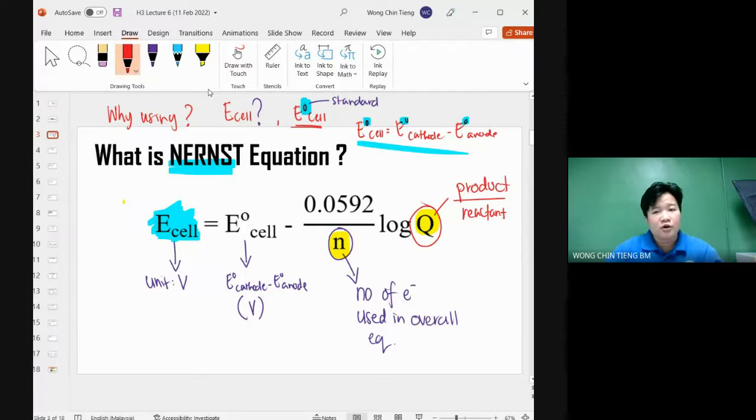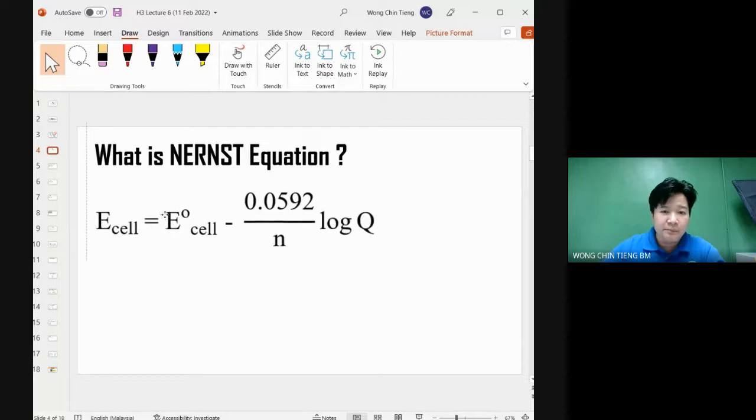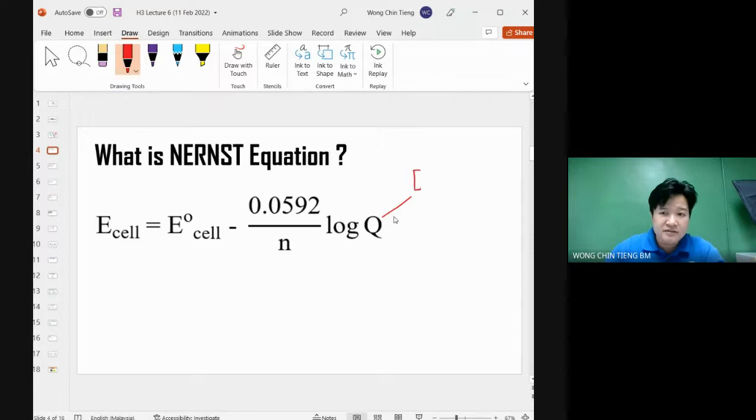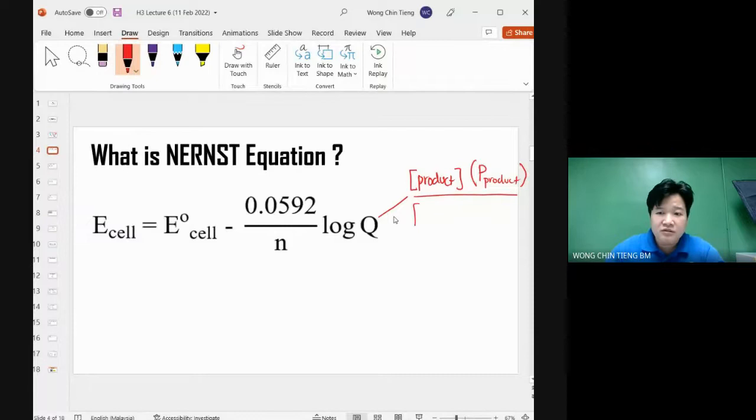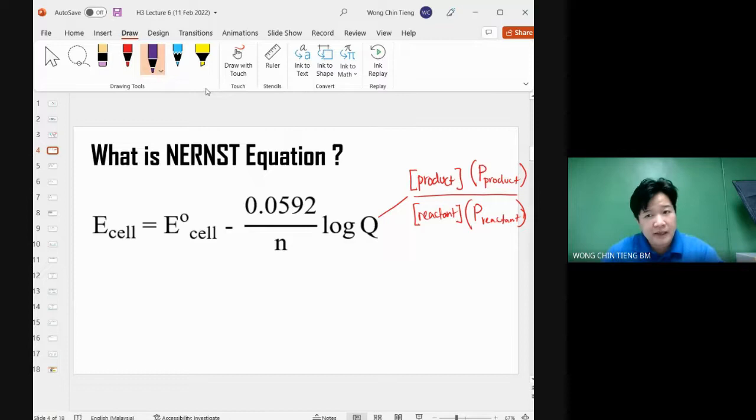When I say it's a product over reactant, what I mean by product over reactant over here, kita hanya boleh ambil kira concentration of the product ataupun kita hanya boleh guna pressure of the product. Okay? Over sama concentration of the reactant ataupun kita hanya ambil kira pressure of the reactant. Okay? Dan tak habis lagi kat situ. A reminder, kita akan ambil power dia adalah coefficient. The coefficient of your balance equation. Dia akan ada power kalau dia ada coefficient.